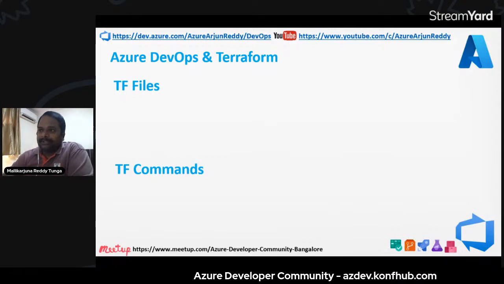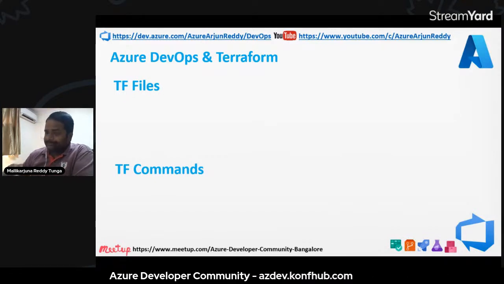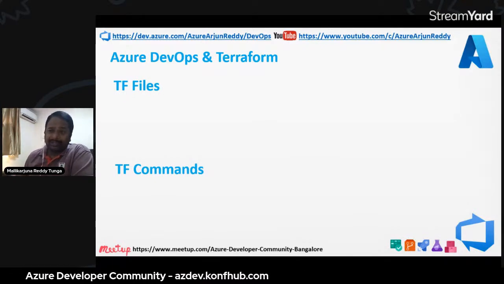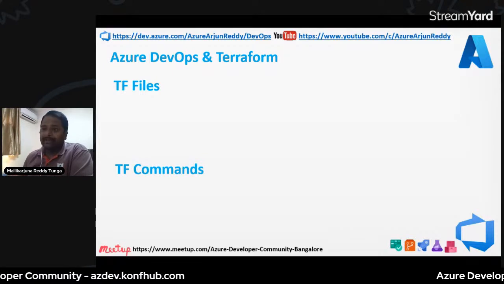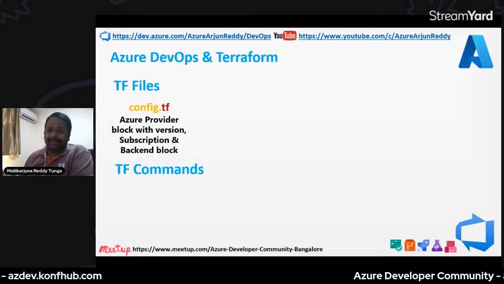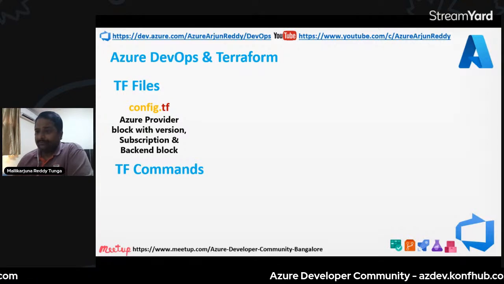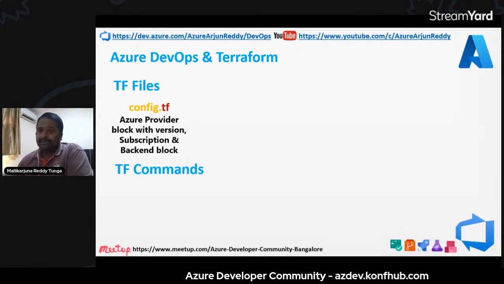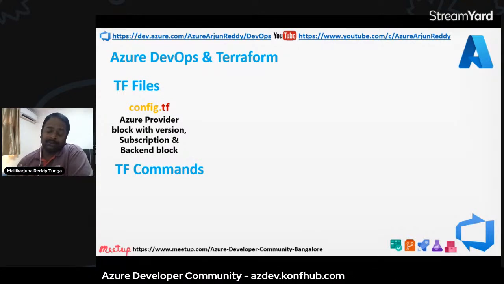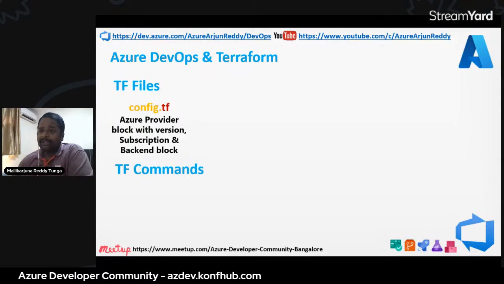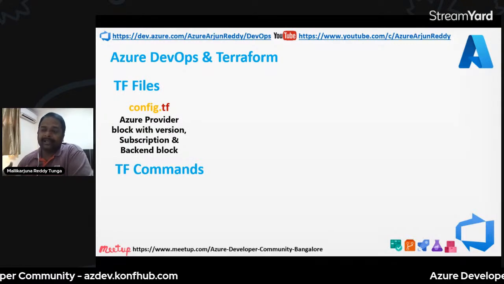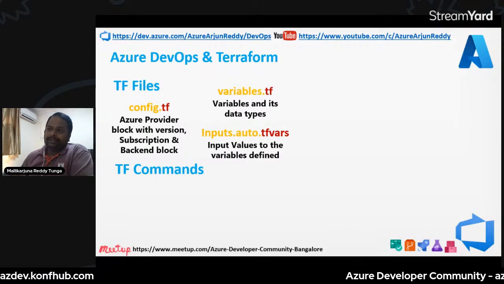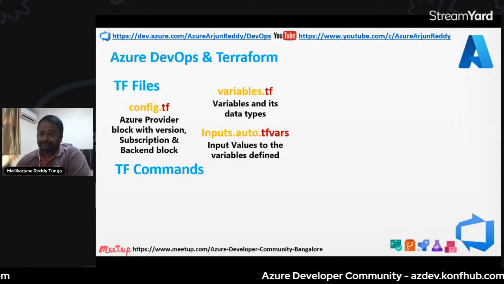Okay, let's go a little deeper into Terraform. There are Terraform files, and then you have Terraform commands. As I said, there is a provider, where you have the Azure provider or an AWS provider or a Google Cloud provider, where you have your subscription and your backend block. And then you have variables.